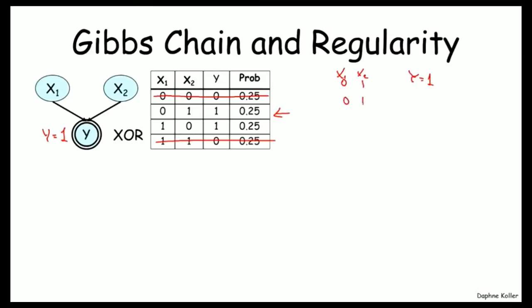Well, am I going to have any better luck with x2? Nope. I'm going to end up with exactly the same 0, 1 that I started out with. Then I can do the exact same thing again, and you know what? It'll work the same way every single time, and I will always end up with 0, 1. Conversely, if I start out with 1, 0, I will never leave 1, 0. So this is a classical example of a non-mixing chain.